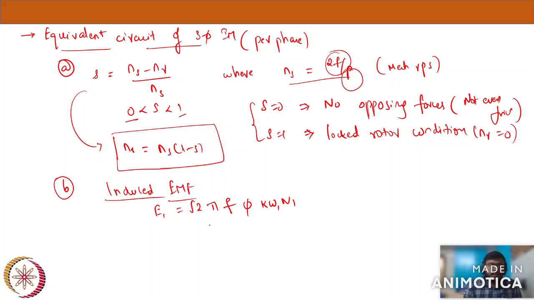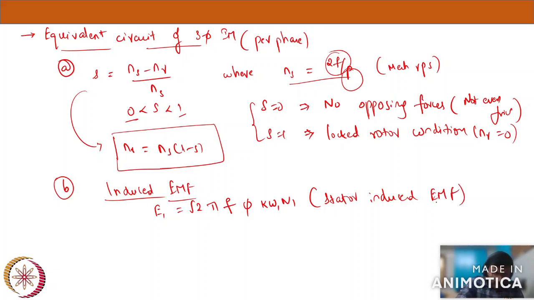We already did that discussion. That's why I'm writing it again, just as points to remember. And this is the induced EMF which we see here. Now at any value of slip S, there will be a rotor EMF. Let's say this is the stator induced EMF. I'm writing it here. This is the stator induced EMF.